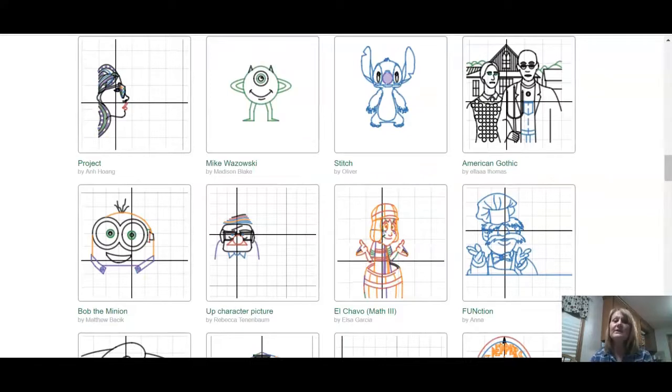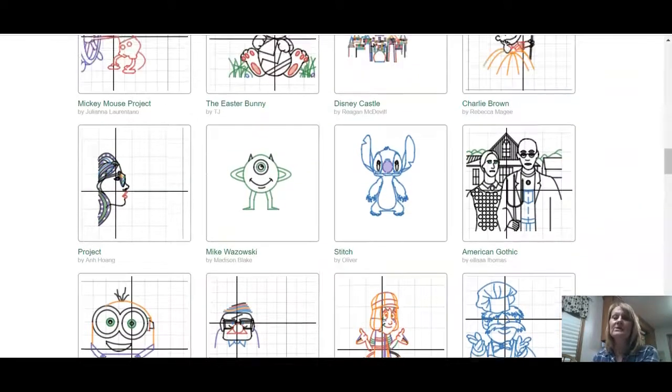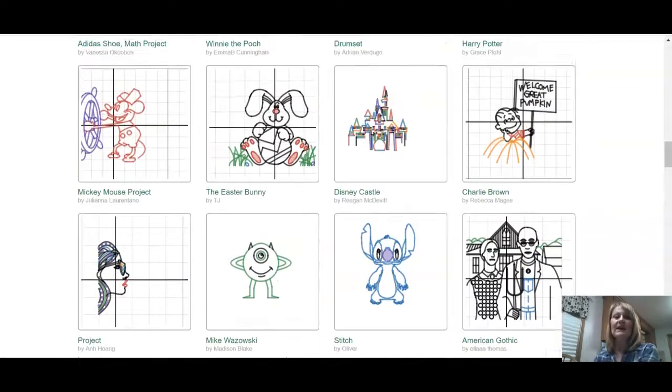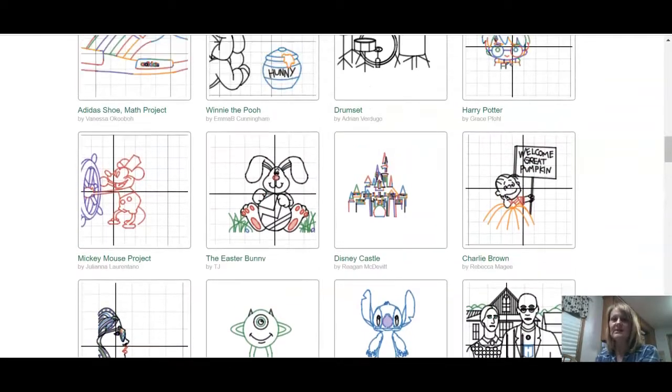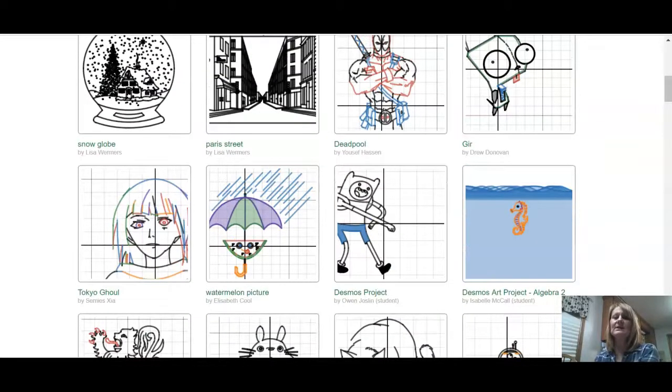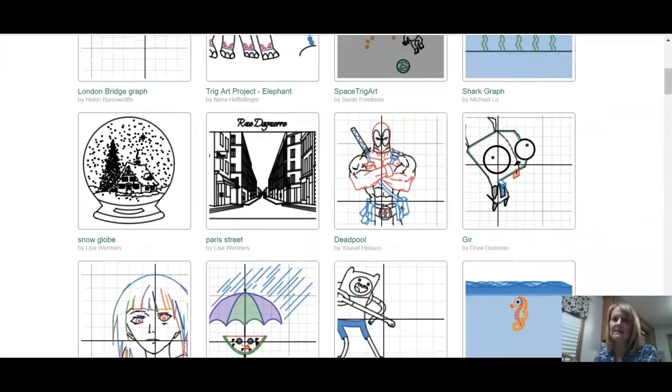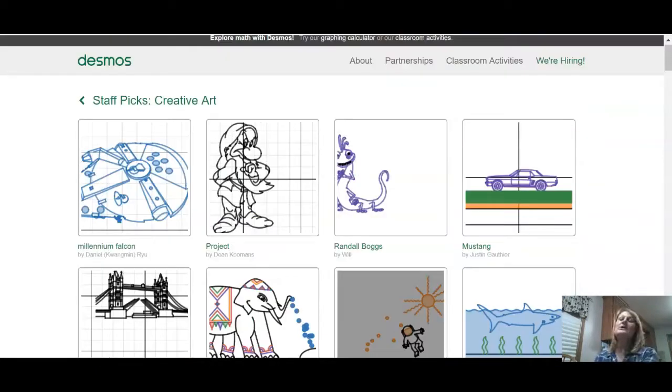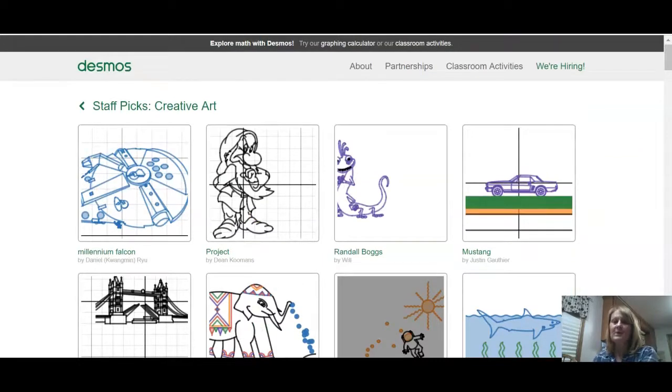I don't show them this entire thing. I might show them one, and when they get in there, they can see it themselves. But before we get to the computer, before I let them on the Desmos, I have them actually design their own picture to start off with and show it to me without looking on the computer, because I do want them to use their imagination and not just look. A lot of times they'll just look and do what that is.